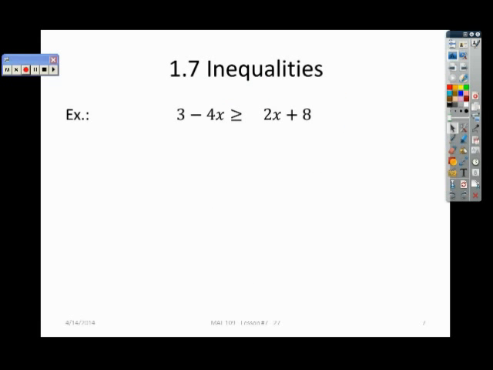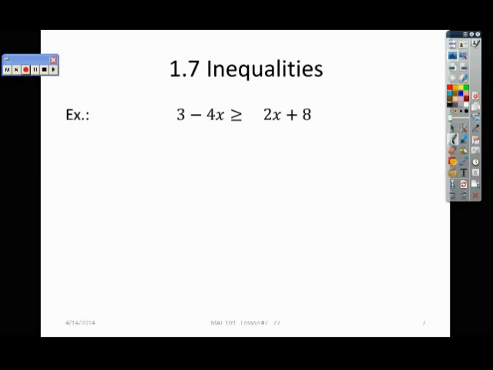here's a little more involved one, and now we're going to use the greater than or equal to. Notice we have x on both sides, but it's x to the first power, so it's still a linear inequality. And you would solve that in the same way as if you just had the equal. So what do we do to solve this? Well, I need my x's all on one side and my numbers all on the other, right? How do I make that happen? Subtract what and what? I can subtract the 3 and get the number over there. Then I need to subtract the x to get the x's over here, don't I?